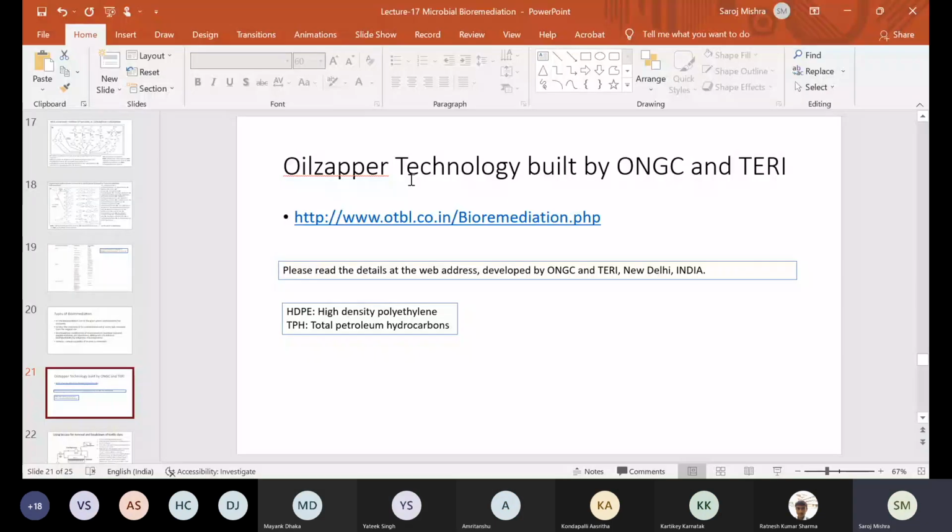Okay, so for this oil zapper technology, make sure it is exactly as I have listed; I have listed the site also here. You can visit and look at the data in order to understand what is happening. Sorry, the TPH stands for total petroleum hydrocarbon. That's what I was saying, because you can't say polyaromatic, since you also have the data for linear hydrocarbon there. So TPH stands for total petroleum hydrocarbon, both aliphatic as well as aromatic compounds. And HDPE, you saw that these are plastic sheets, basically high density polyethylene sheets, which are used to contain these spills.